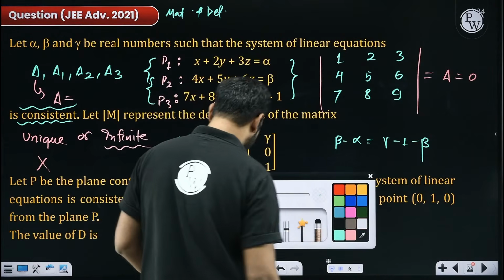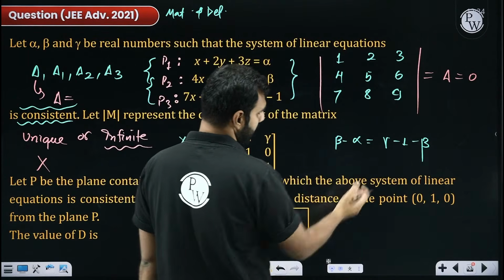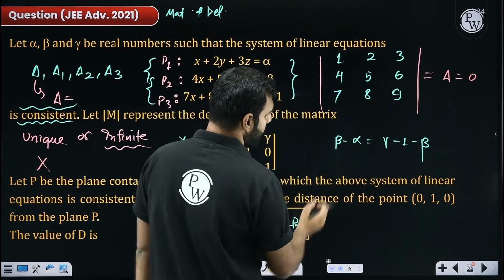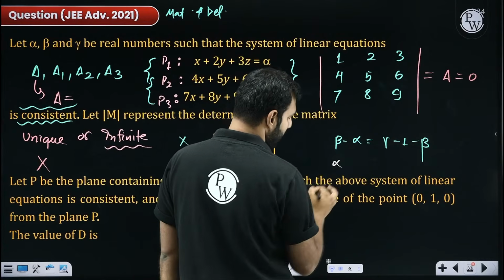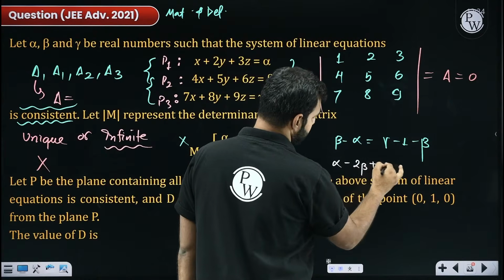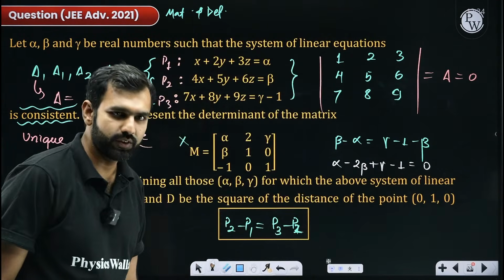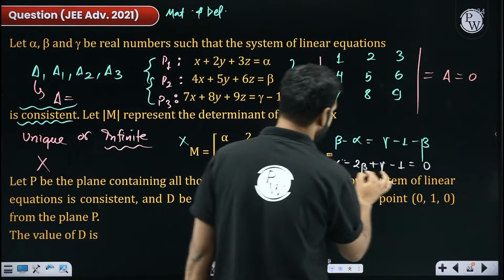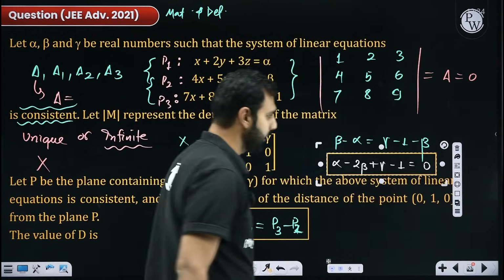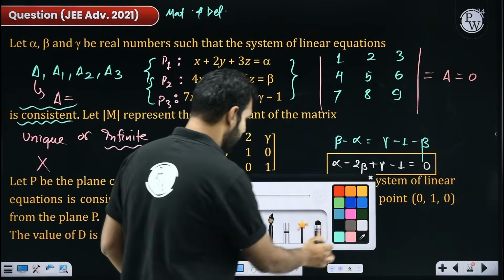Here, all I'm going to say is, what is alpha? Let me rearrange it. So when I rearrange it, I'm taking everything on the other side. So alpha goes there, it becomes alpha minus 2 beta plus gamma minus 1 is equal to 0. Correct me if I'm wrong. So this is what is true for alpha, beta, and gamma. Everybody got this part? Are we clear on that? All the participants. Now from here, when I move ahead, what do I see next?